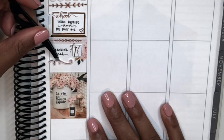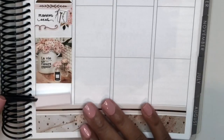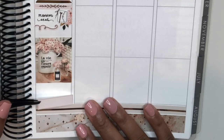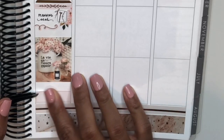I put down another one of those dividers from Panda Bird Designs and used one of those floral deco pieces from the Sweet Planner, layered a cute little planner icon from Crafts by Towie on top of that to mark a planning session. I plan as I go. So I'll pre-plan a couple days out, multiple days throughout the week, if that makes sense. And so you'll usually see me planning in my planner a couple days throughout the week just to get through, because I use my planner very functionally.